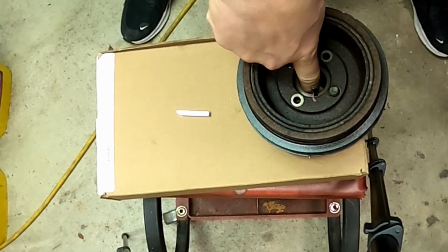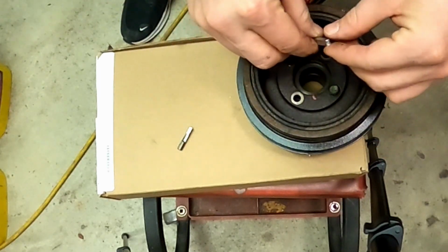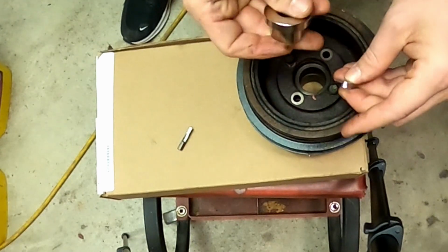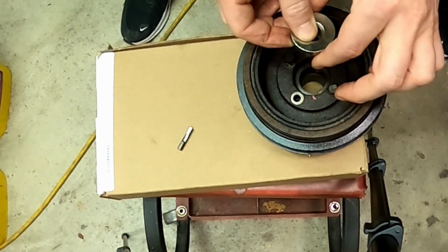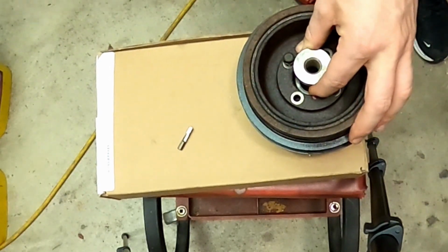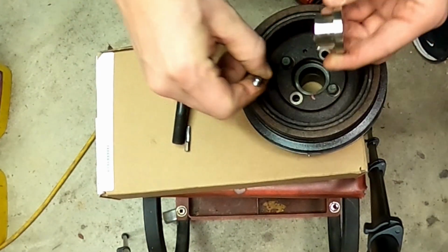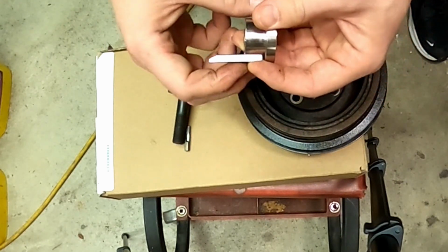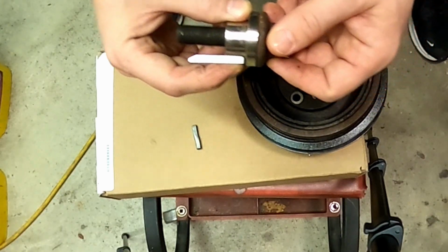I'm being a little dramatic with the assembly. But once that's all assembled, that key's going to hang out still a little bit. And this is going to go in and capture the other end of the key. And then the crank bolt is going to go through it all and hold it all in. All it does is capture that end of the key that would otherwise be hanging out. And then the crank bolt is going to go in and tie it all into itself.